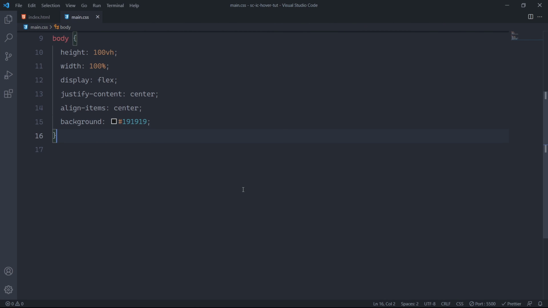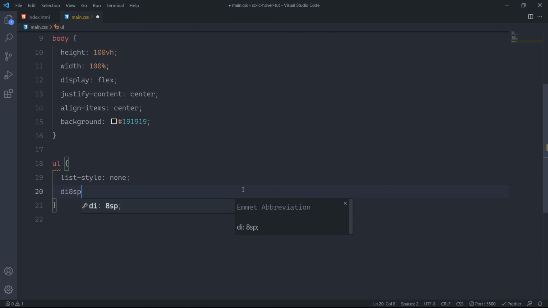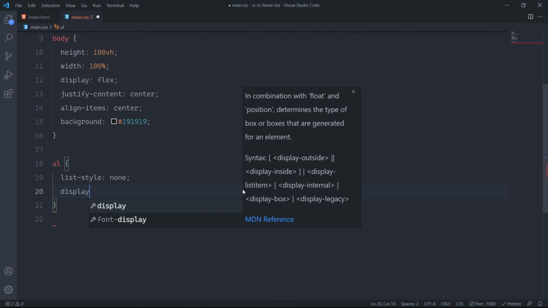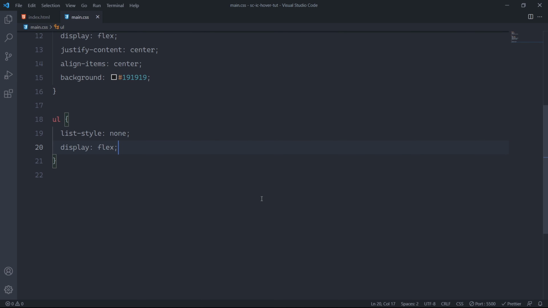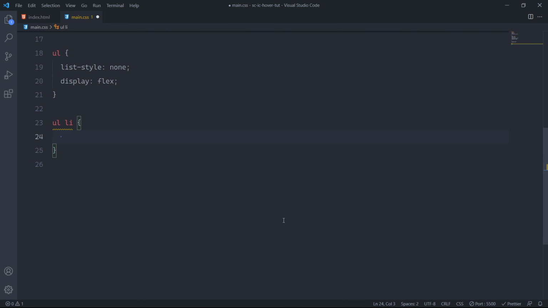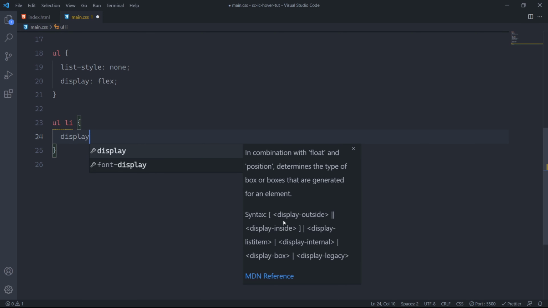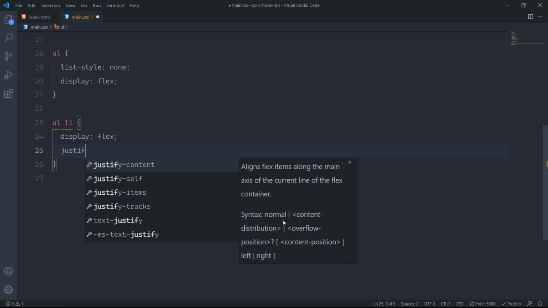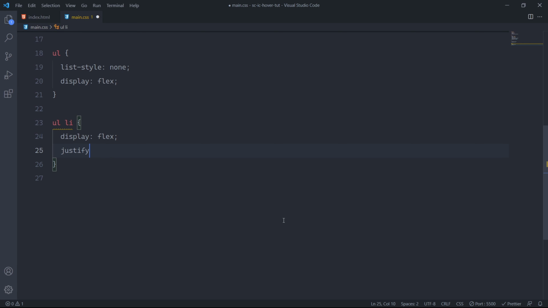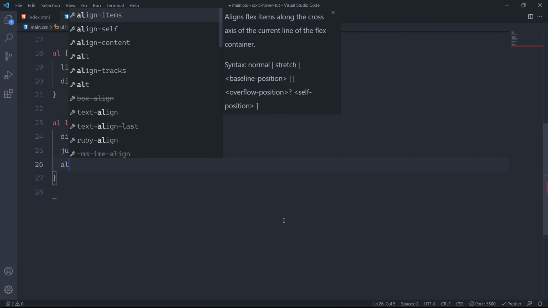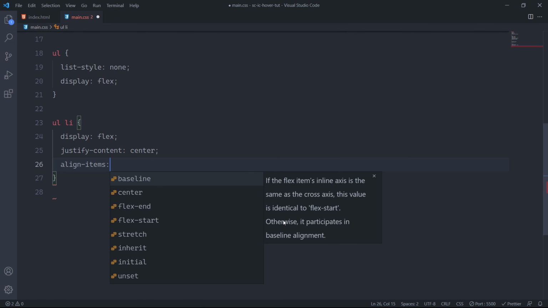And now here I'll grab the list and say list-style should be none. Display would be flex, so they come side by side. And then I'll grab the list items, ul li, and say display of flex, justify-content center, align-items center.